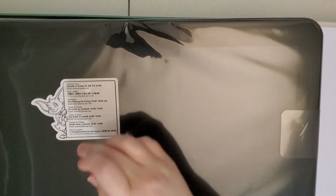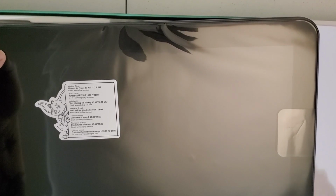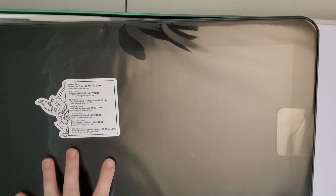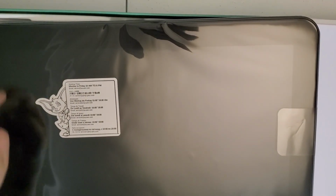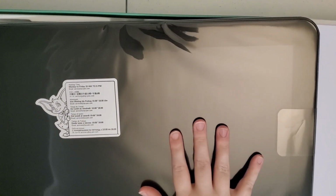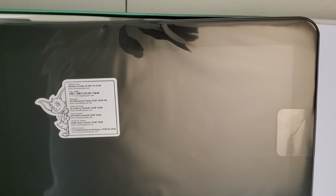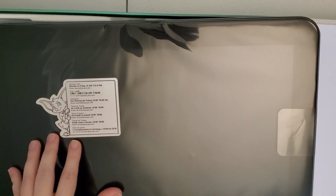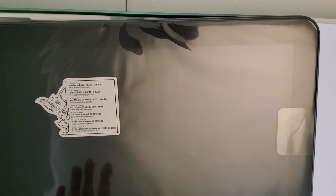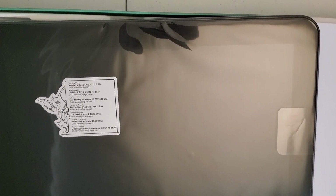Yeah, it's a good size. I don't know how well you can tell on the camera, but the work area is about from here to here. Because this is also a touchscreen tablet, it doesn't have any of the little hotkey buttons on the side. It's all controlled with touchscreen, which I'm really excited about trying out because I've been using my iPad Pro for the past 4 years, so I'm used to touchscreen controls, like double tap for undo and pinching and zooming. So I'm really excited to try this out with those controls.